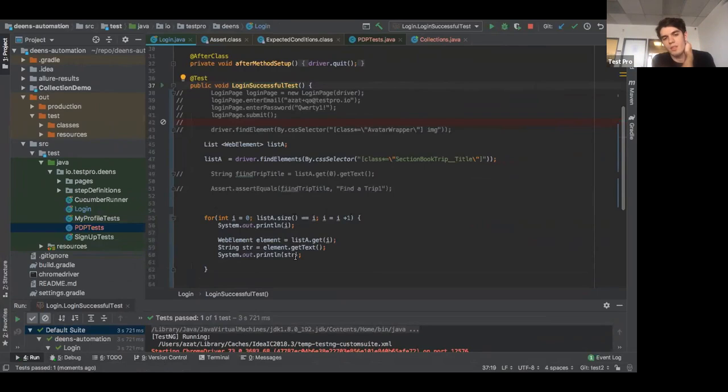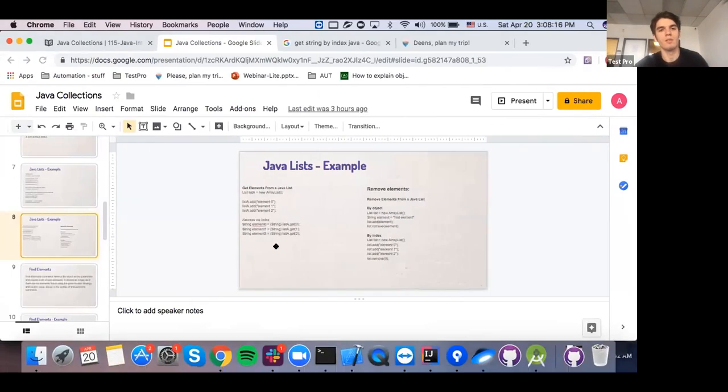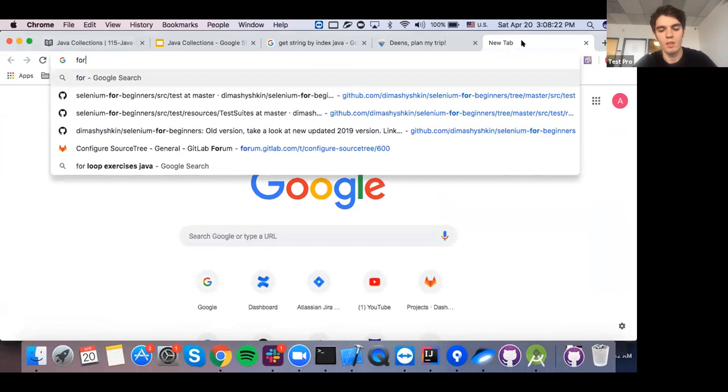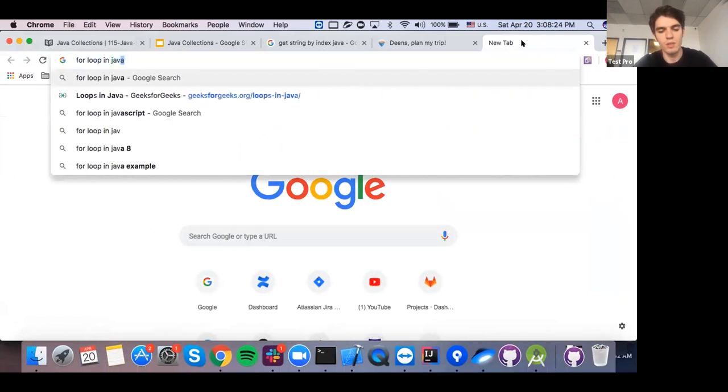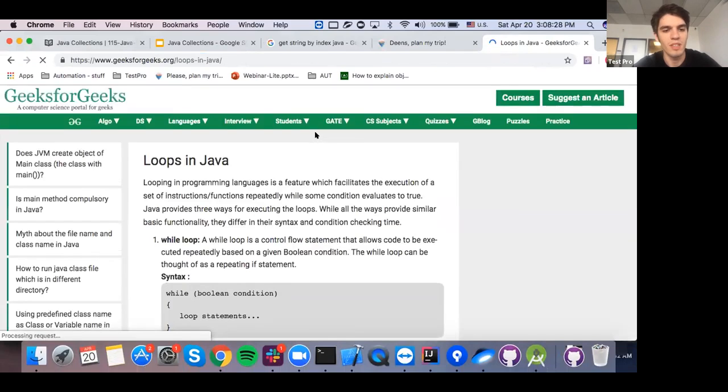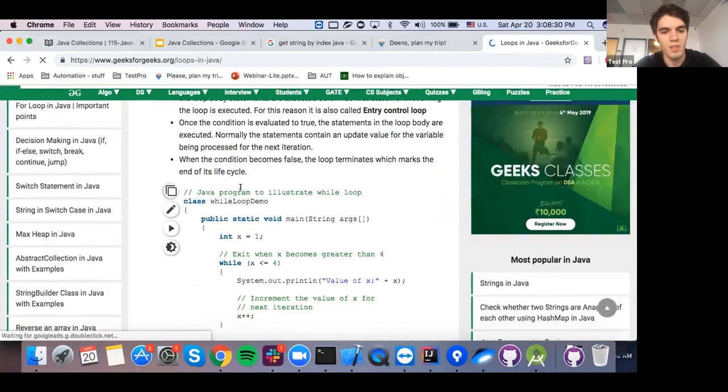It's not even printing the I. Actually, I'm curious why. Maybe I initiated the loop in the wrong way. Let me try a for loop.